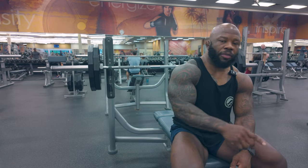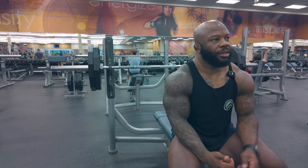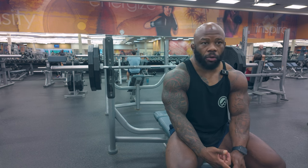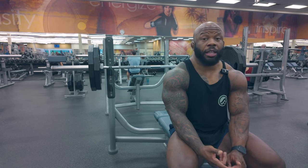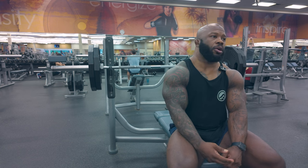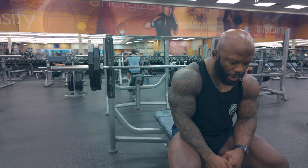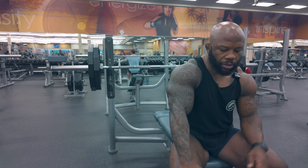You want that driving force — the kinetic chain going through the legs, through your back, and then coming out at the bar. If your back is weak, if you skip back workouts and you're not really taking time to develop your back, and then you're not even engaging your back on the lift — you are leaving a lot of opportunity to add pounds to that bar. There are so many other reasons too: injury prevention, taking some of the load off the shoulders.